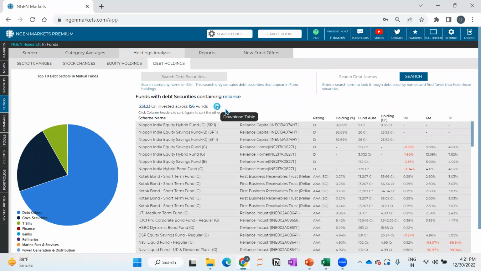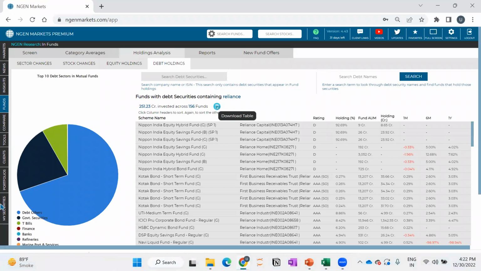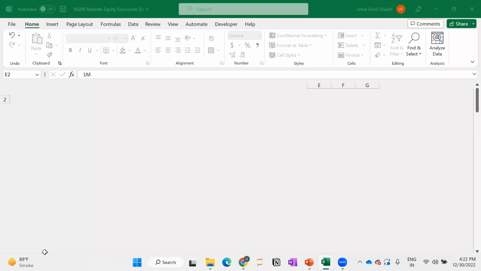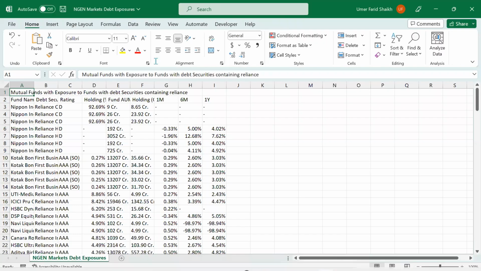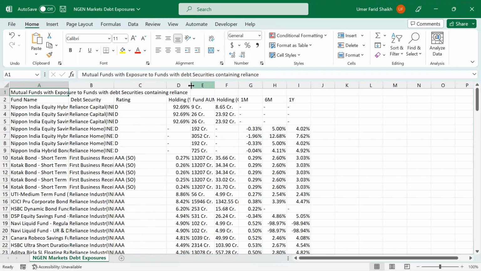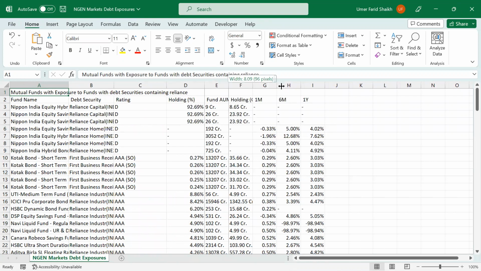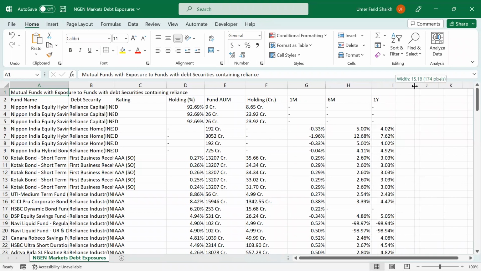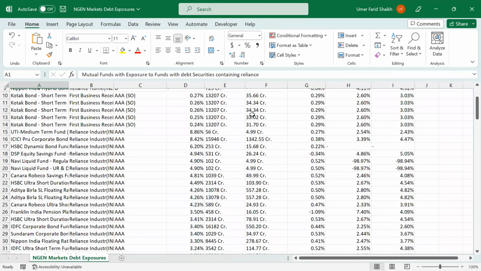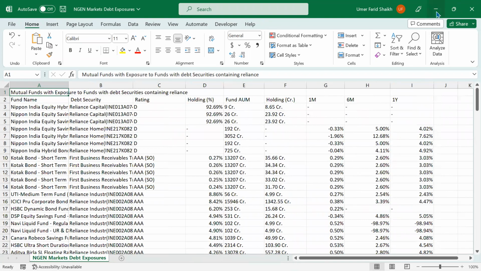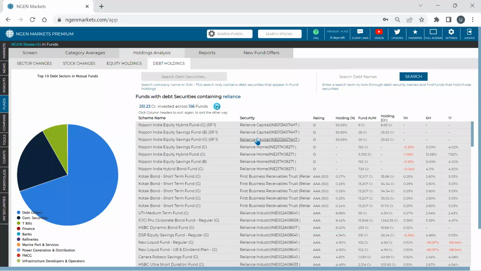Now, what you can especially do is download this table so that you can take a look towards the entire list of the debt securities for the Reliance Capital and all the funds which are holding that debt securities. So I hope this list is visible to you. I'm showing this list one by one for your convenience, so that you can also use it accordingly and download and take a look towards it and make customizable report by using these data sets. So these are very powerful data sets given here, and which also includes the ratings of those debt securities. So that's especially it for the debt holdings part of it.